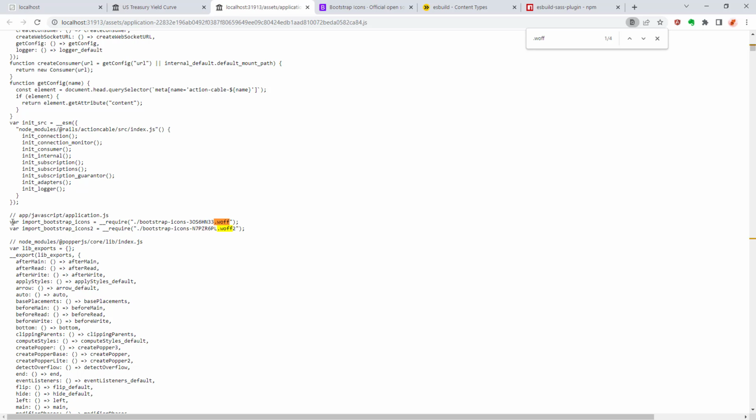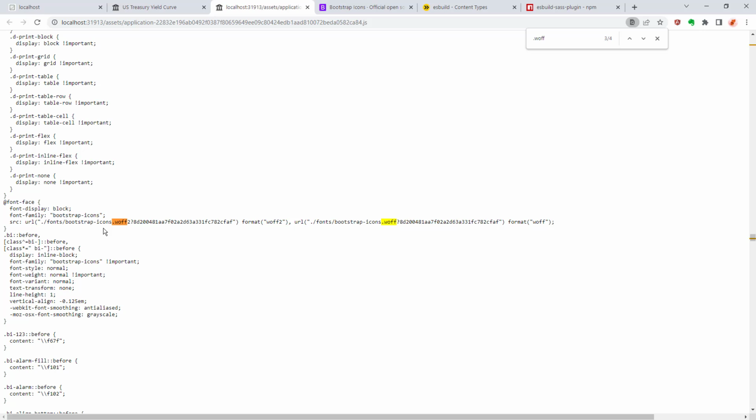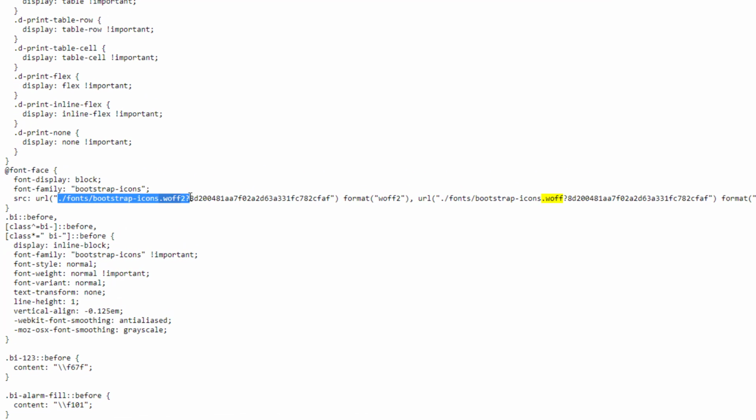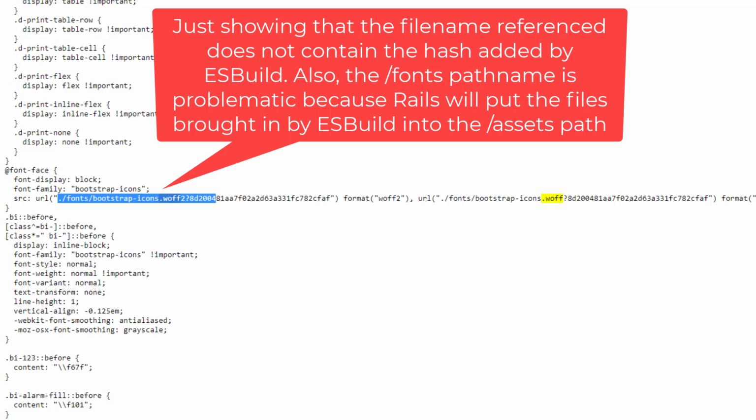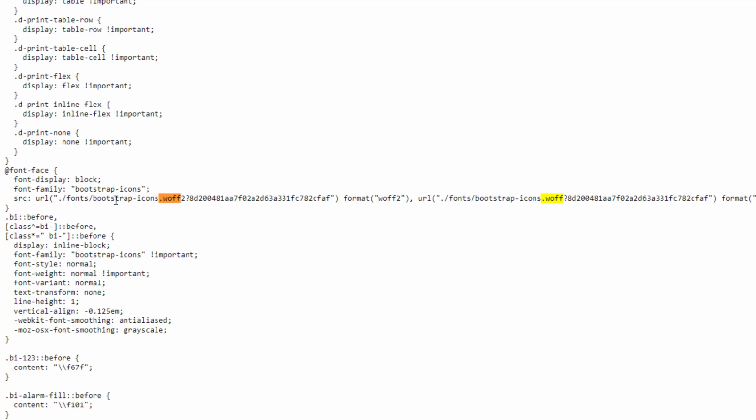And I think the reason that we're getting this error message is the way that it's calling it here with this require. It has something to do with ES6. But if we look down here, that's not really going to matter, because we still have this problem in that the URL being referenced for this particular font is using this same path. And even if we were able to successfully import the file with the dynamic require, the CSS is still not going to be able to find the file, because ESBuild changed the file name and we've got this reference here without the hash in it that ESBuild uses. So this method of using the copy loader, I haven't been able to get to work.